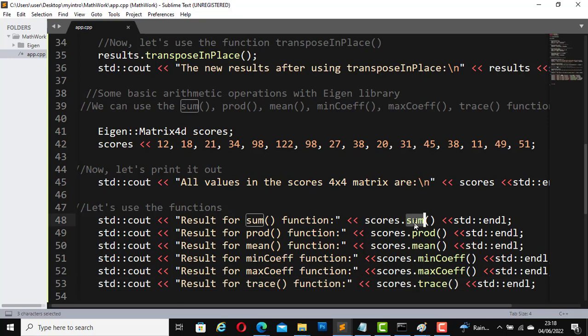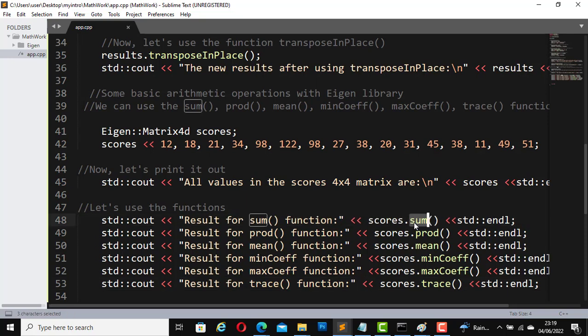Now, let me explain these functions a bit further. The sum function calculates the sum of all elements in a vector or matrix. That's what we have just done here. The prod function calculates the product of all elements in a vector or matrix. The mean function calculates the average of all elements in a vector or matrix.